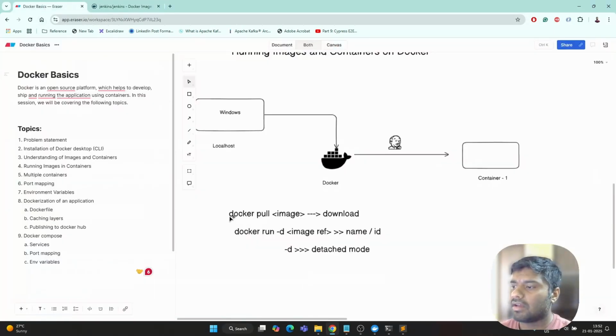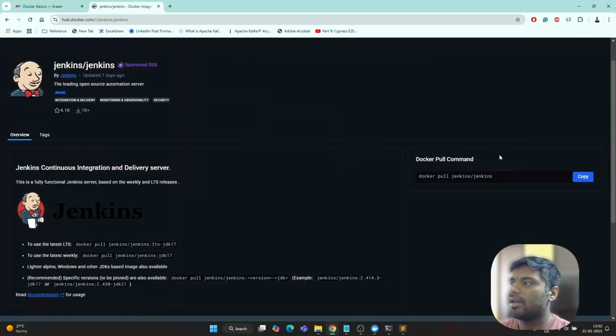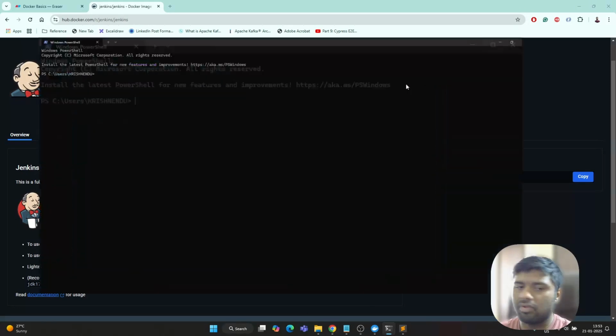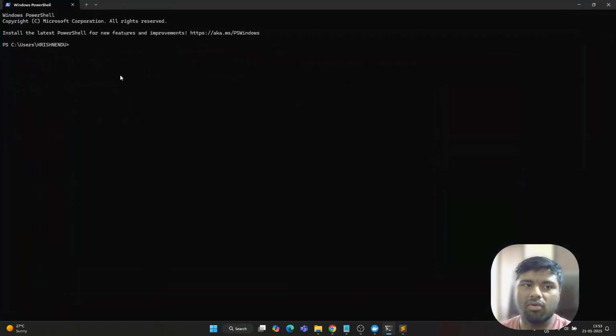In the command segment, we mentioned that we need to specify docker pull and the image name. Similarly, the same command is mentioned here as well, correct? Now how can we do that? If you are on Windows, then you can open the command prompt or Windows PowerShell.